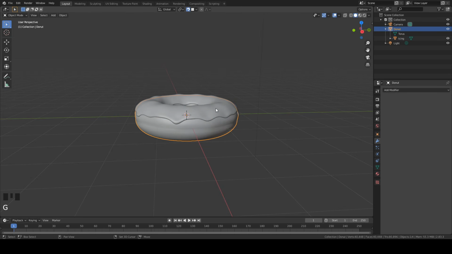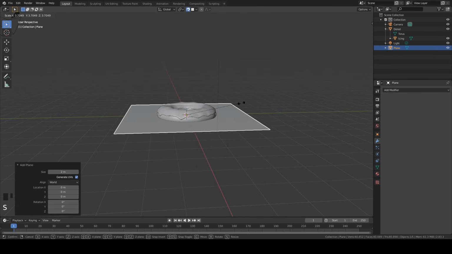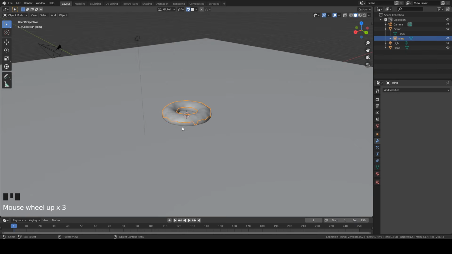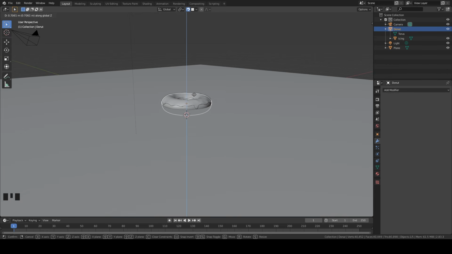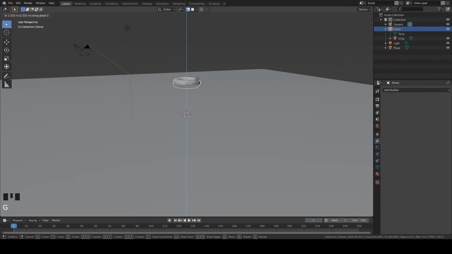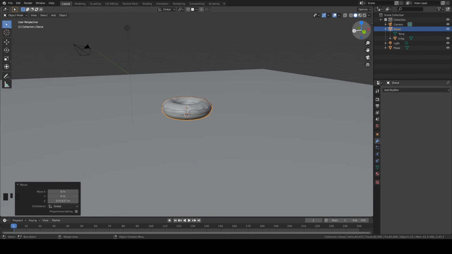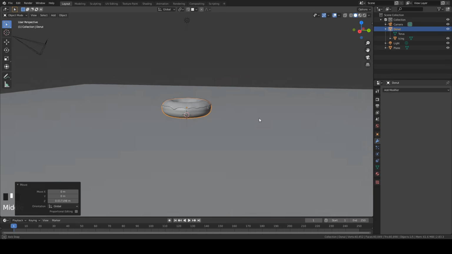For our render, the donut will rest on a plane, which I'll just add here. And with S for scale, I'm going to size it up a whole bunch. Let's just grab the donut and move it up. So I press G for grab, and then Z for Z axis. I can move it along one axis. Also, if this happens, where it moves all weird, just disable snap at the top. And I'll just grab Z, move it up. I'll use one of these to see if I'm raising it up a good amount, and that looks pretty good.